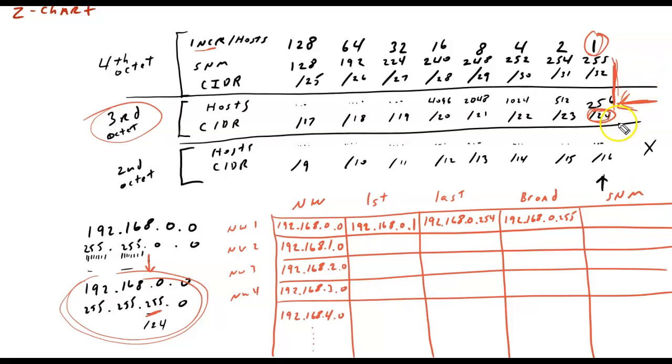Well, the subnet mask is, as we said, a /24. Or if you want to put it in terms of the subnet mask, we can do that. We have subnet mask listed up here, and it's a 255 in the third octet. Once again, we come down here, 255, and then we go across in the third octet. So 255.255.255.0. So our first subnet is all laid out for us.